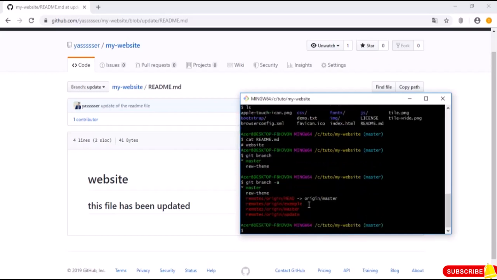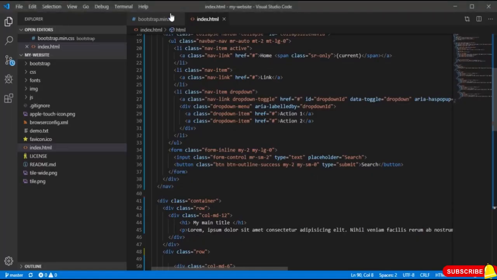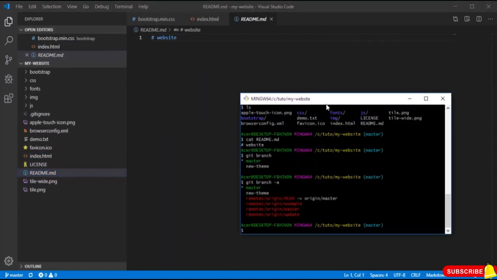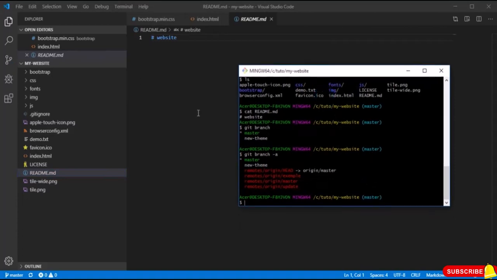If we hit enter, we see the example branch, the master, and update, the new one. So before we go to update, let's go to Visual Code and click on readme. Because we are still in the master, that's why it's written just website. So now let's go to the update branch.